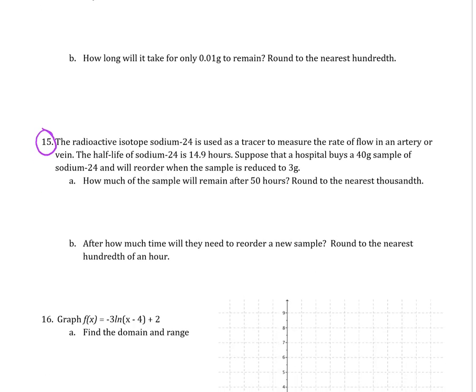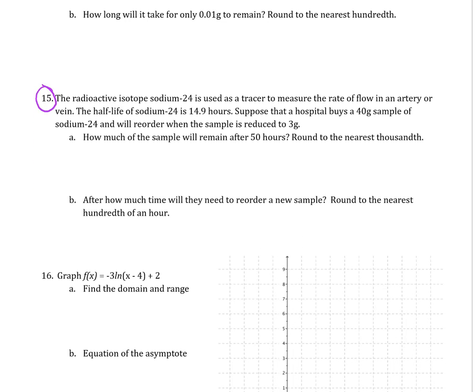Alright, one last problem. We're going to do half-life. So this is your half-life formula, where a sub 0 is your initial amount, t is time, h is the half-life, and a is what you end up with after that amount of time. This b value is always going to be 1/2 because it's a half-life problem. You're multiplying by 1/2 every half-life, or however much time a half-life is. Okay, so this needs to be memorized.